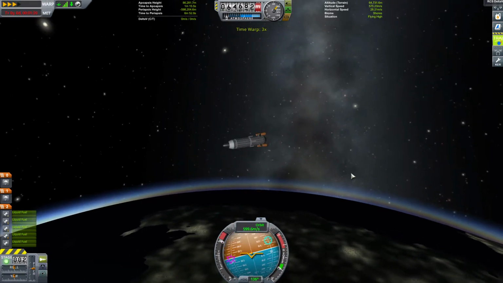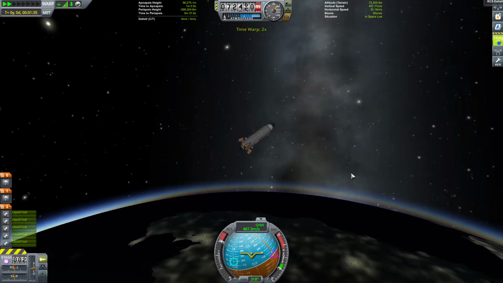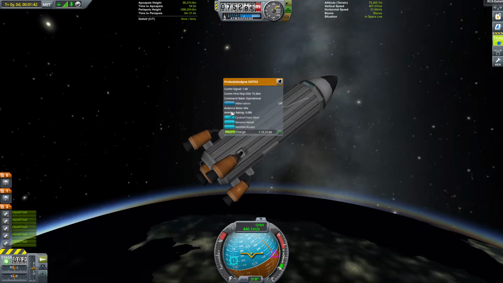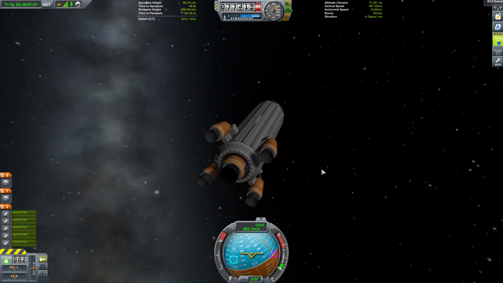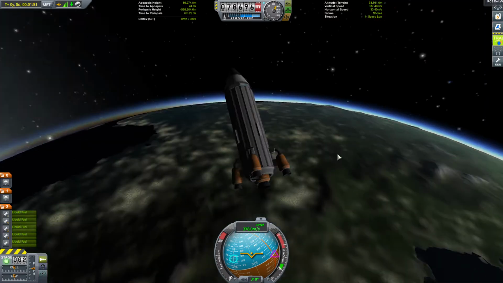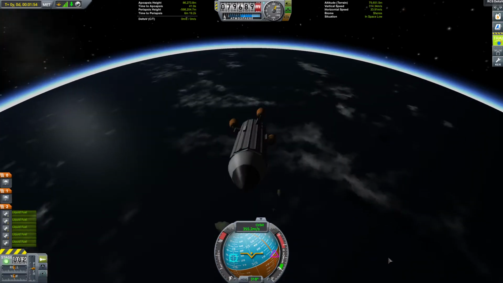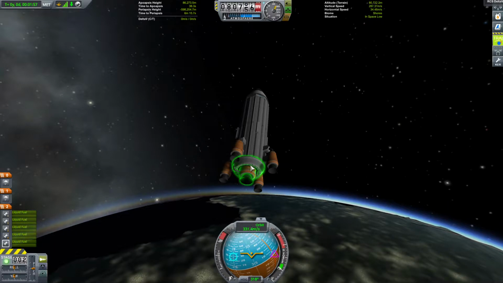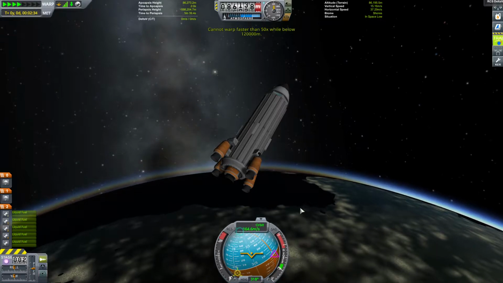And now we can warp 65, 66, 67, 68, and we are in space. Beautiful. Now we can just put that into hibernation. Hopefully we still have some power. Shutting down electrical systems. Perfect. And there we go. We are in space. The curvature of Earth is now visible, and we can see the Space Center down below us. Truly a magnificent view. And we can see all that light. Very nice, I must say.